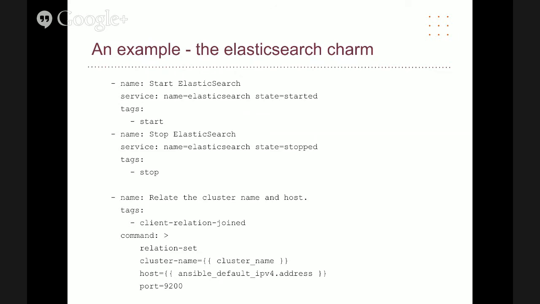So generally, Ansible provides a whole suite of different modules that you can use to do basically whatever you want. Anything that you think you need to do, someone has already needed to do in the past, and they've shared it, and it's generally available. But if there's something that you can't yet do, for example, here relation set, there's not yet a Juju module for Ansible. So there I'm using the Ansible command module, which you should only use if there isn't a module supported.